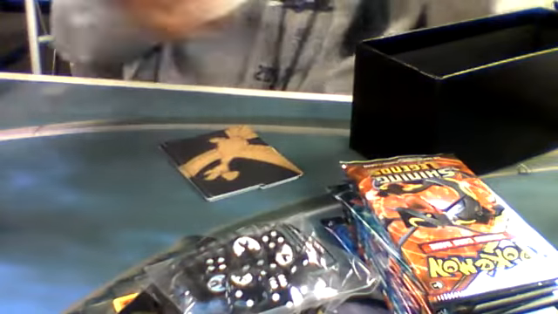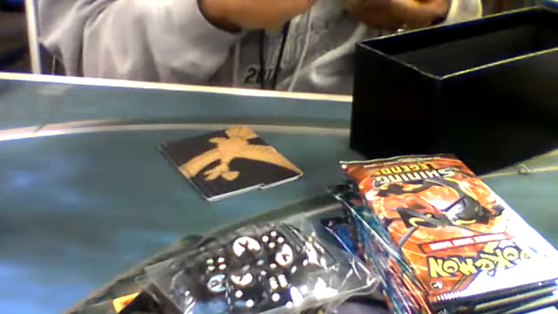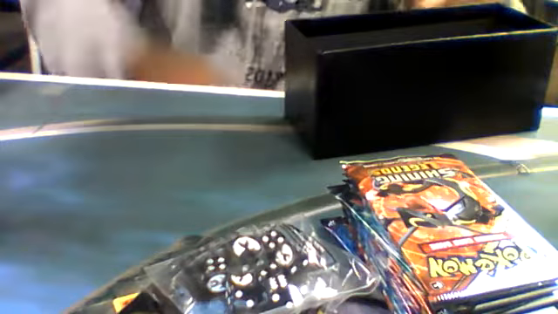We are opening a Shiny Legends Elite Trainer box. 10 packs. Coming up to Shiny. Let's see. Sleeves here. Damage moves. Max and Jennifer. Let's see what we get out of this thing.